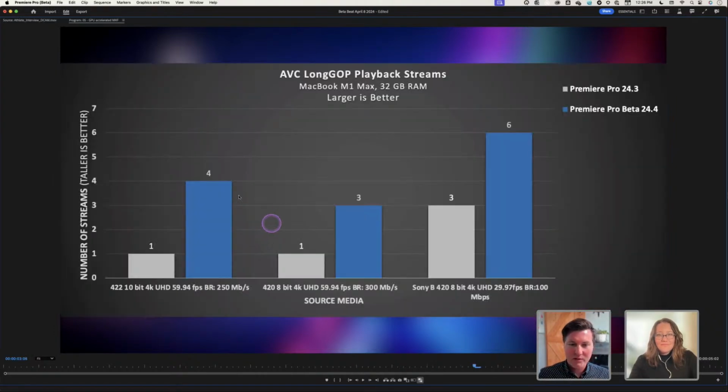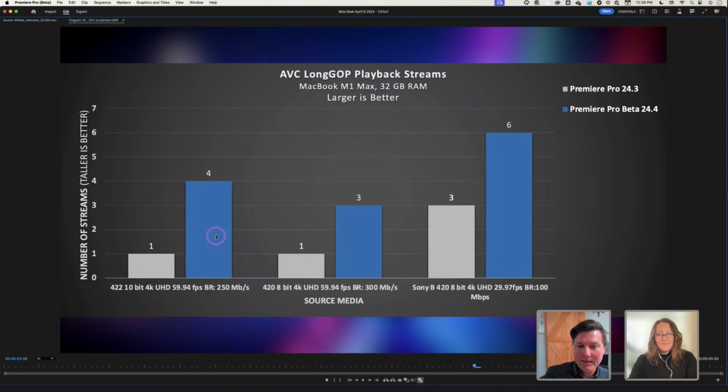And let's just look at some charts. So I won't bore you too much with these charts, but the way to read this is gray is the previous version, blue is the new version, and taller is better. So for this particular format, this is UHD 60p 422 10-bit, and this is AVC long op. I know it's hard to remember all this stuff. We went from being able to play back one stream to 4 streams.